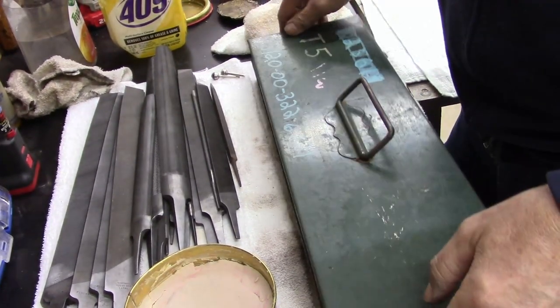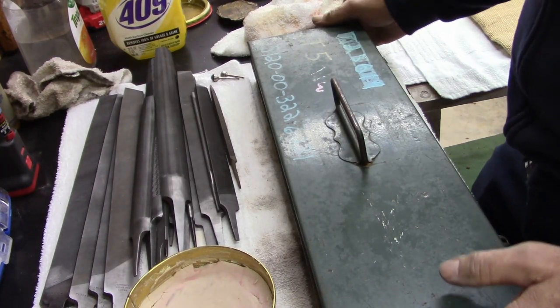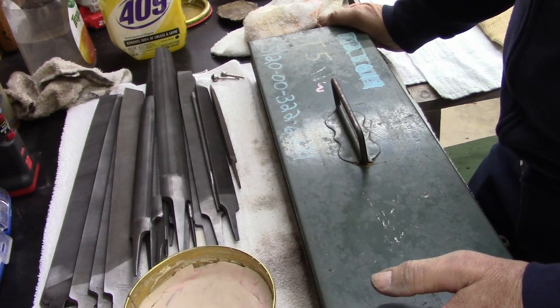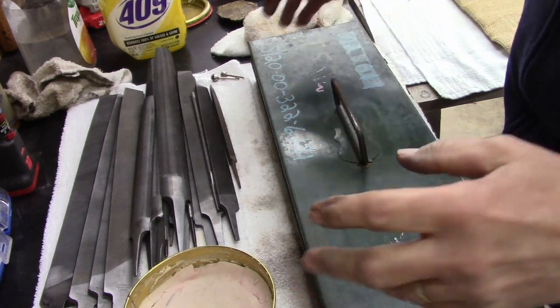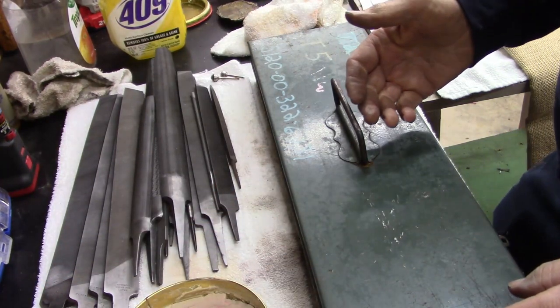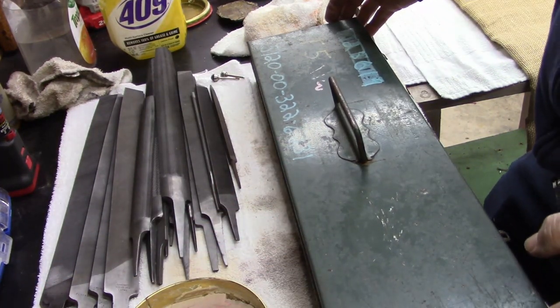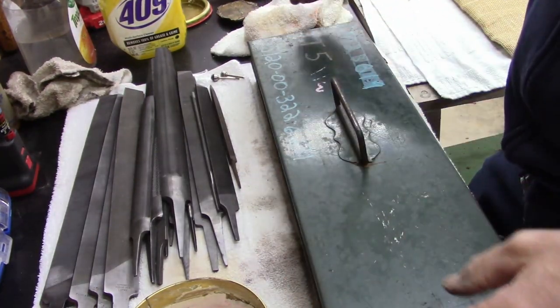Make a video. There's nothing out there. Nobody really says any way of storing metal files except for, you know, back in the old days. I don't know. I haven't bought any new in 10, 12, 15 years probably. These come in a box wrapped in paper, oily paper.